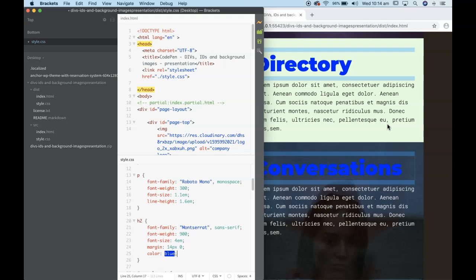But at some stage you're going to want to build a more fully complete website that's intended to go onto a public server, to be displayed on the internet. In that case, you're going to want to download your HTML and CSS files or your website files, work on them locally on your machine in a code editor like Brackets, and then later on you're going to deploy them to a server.